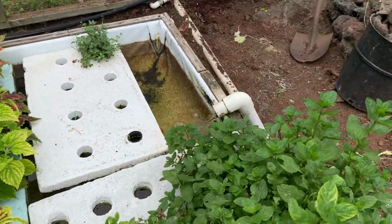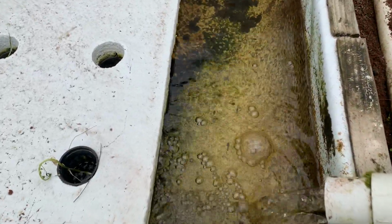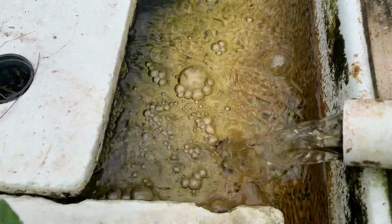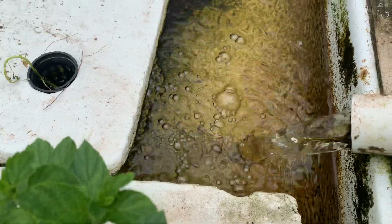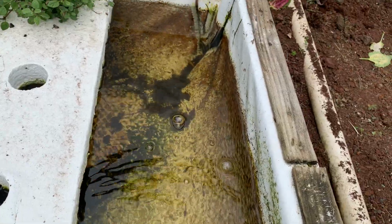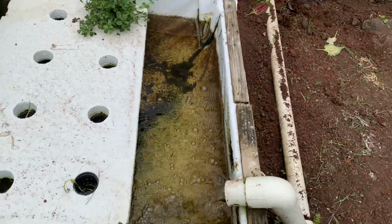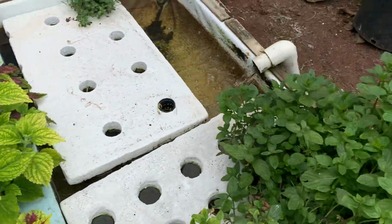Oh, and here's a bunch of mosquito fish. Let's see if we can get them in the shot, because they're really cool. They're just tiny little fish. I hope you can see those in there, swimming around. They love swimming in the water coming in from the collection tank at the top of the tilapia water. You can see we have hundreds and hundreds of little mosquito fish. And we have some neon tetra in there.